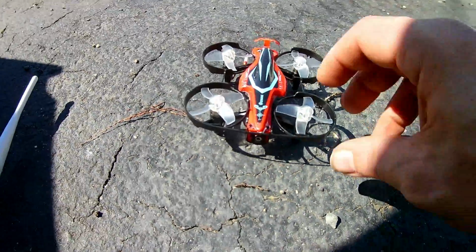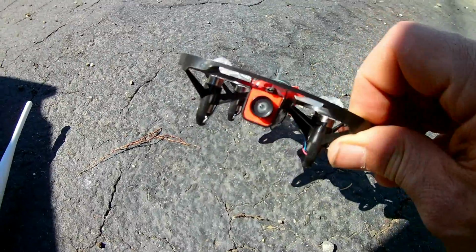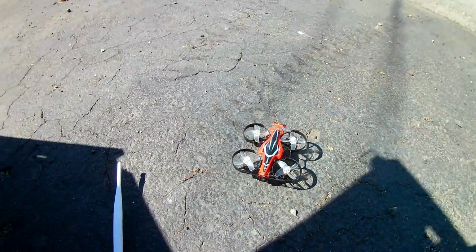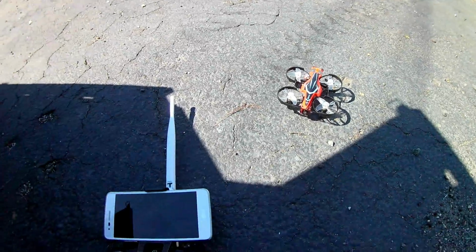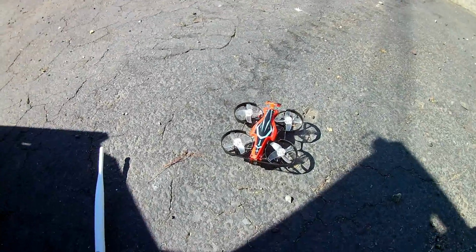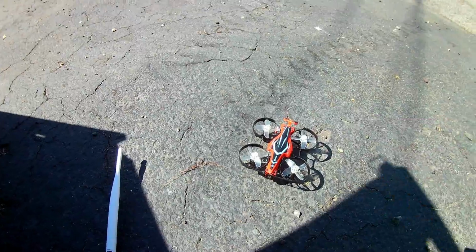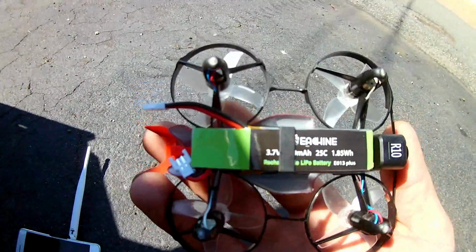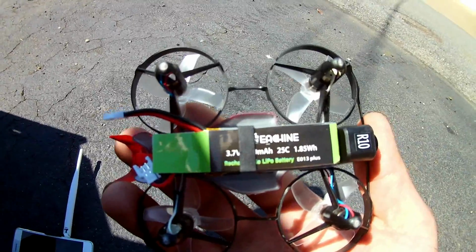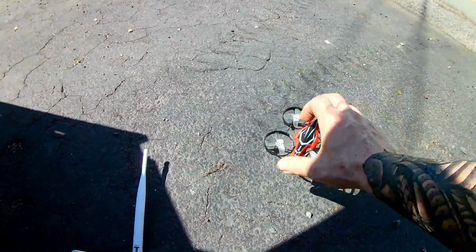Got this little Eachine here, 5.8 gigahertz ready. There is a package where you could get, I believe, goggles and something else. I think extra batteries, lots of extra batteries. I got the basic package. I got tons of batteries. Although I do like the battery that came with this. That's a pretty nice size battery, 25C, 3.7, 500 milliamp an hour.